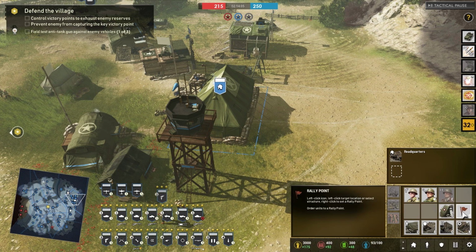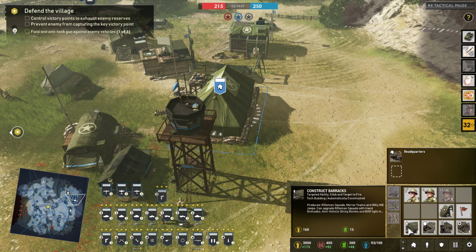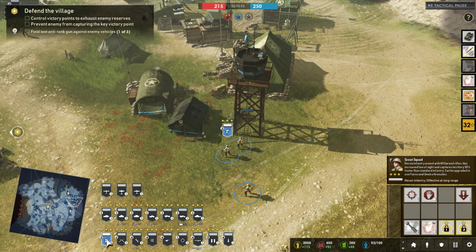You can use the rally point, and then you can build barracks, rifle squads and such. Then you can do the weapon support center, make heavy machine guns. Then you've got your motor pool, got Greyhounds, anti-tank guns and stuff, and then you've got your tank depot for your Shermans, Hellcats and that. So for the first squad we have the Recon Infantry Squad, the Scout Squad.